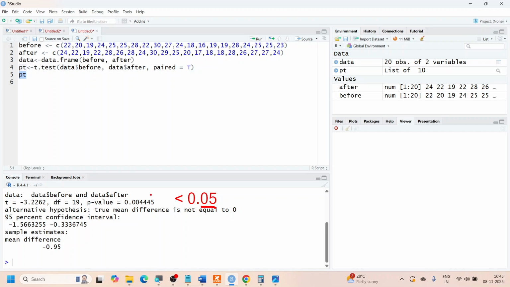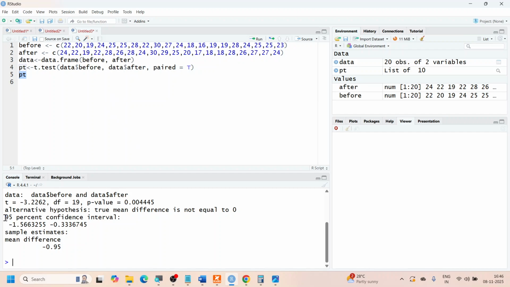Now we are saying that look at this p value, which is less than our significance value, so we will reject the null hypothesis and say that this training has helped the student, and it has improved their performance. Now what if this value was greater than 0.05? Definitely then we will not be able to say whether the training has helped the student or not. So we will fail to reject the null hypothesis. So that is the meaning of it. Okay, so this is with respect to the confidence level.